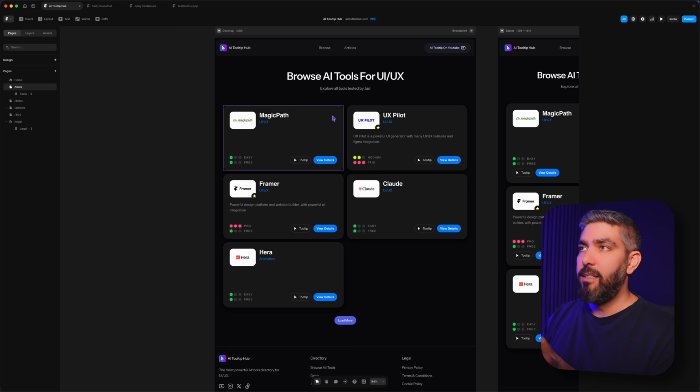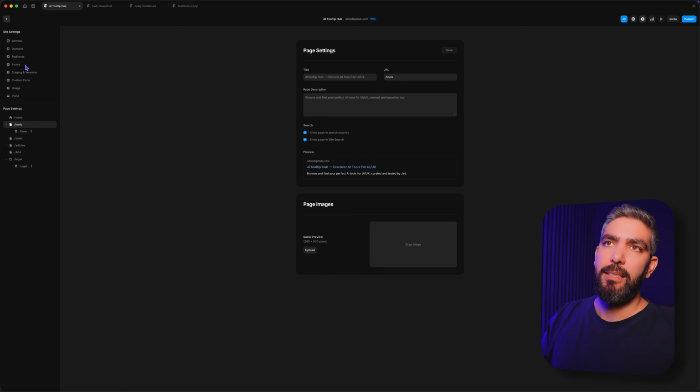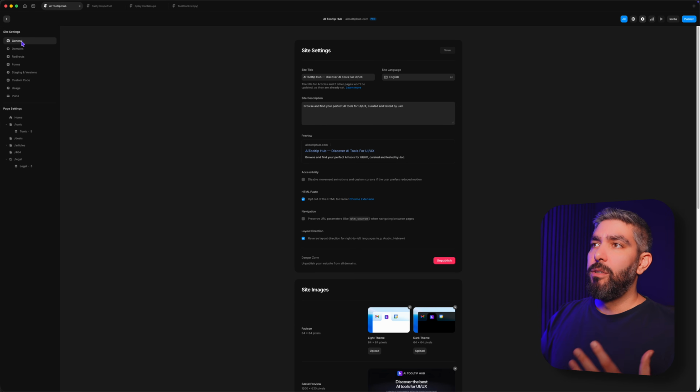Once everything is set up, now you have to manage the settings of your website. So go to the settings by clicking on this button at the top, and here you will be able to see all of the details of your website for SEO and stuff like that. Make sure you enter your SEO settings here, and you're going to have settings for each page and for the home page. I added an image for the home page so that it can show a preview when shared. And you have your general settings for the whole website.